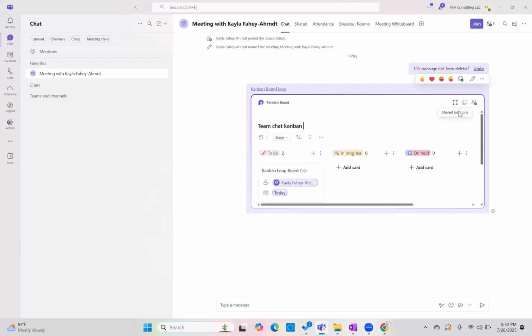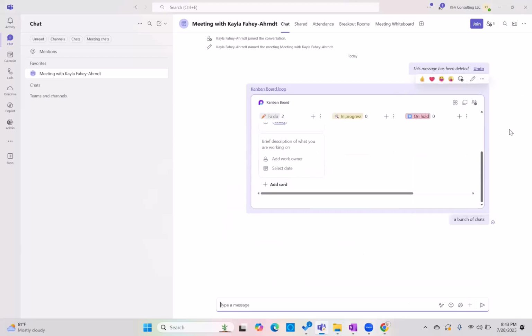And every single day, let's say we put this component here and we have a bunch of chats, and it's just a bunch of chats all day long, and all of a sudden this chat's so large, but I want to make sure people see this loop again, I can copy it again and put it back in the chat.